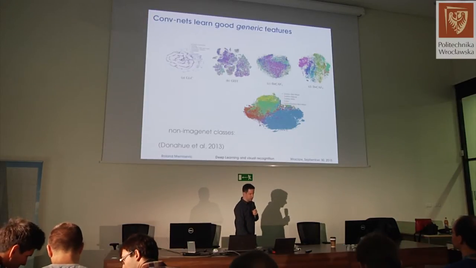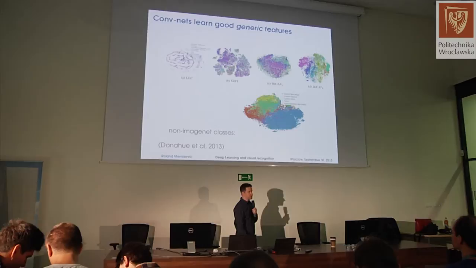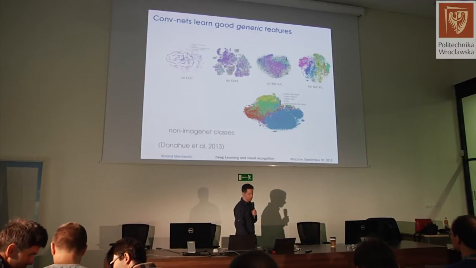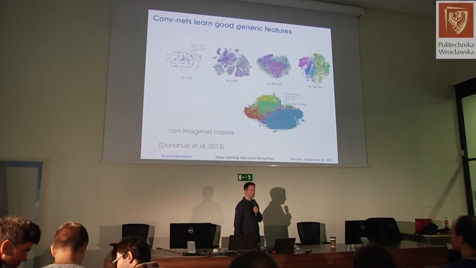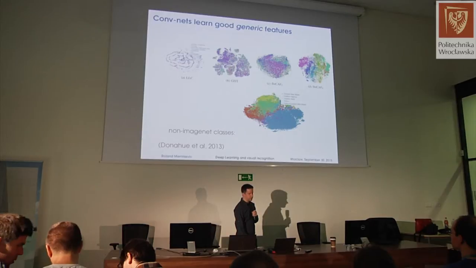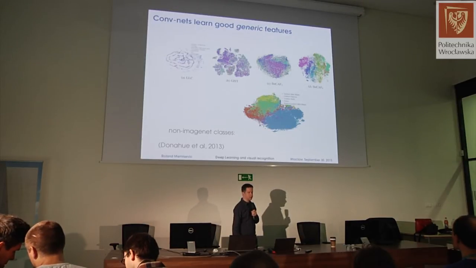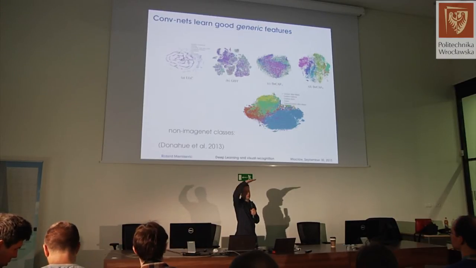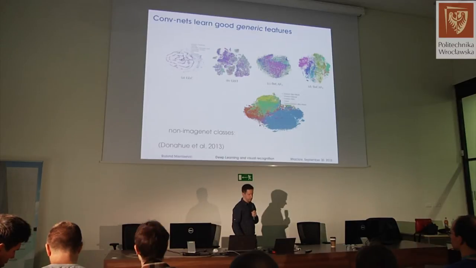Which is not ImageNet. If you use something like LLC, which is a linear feature transformation, a sparse coding kind of thing, or GIST, which is basically the same as SIFT, or some other features, the classes don't separate nearly as nicely as when using DeCAF, which is their ConvNet feature, the top layer ConvNet feature, or maybe some lower layer, whatever.